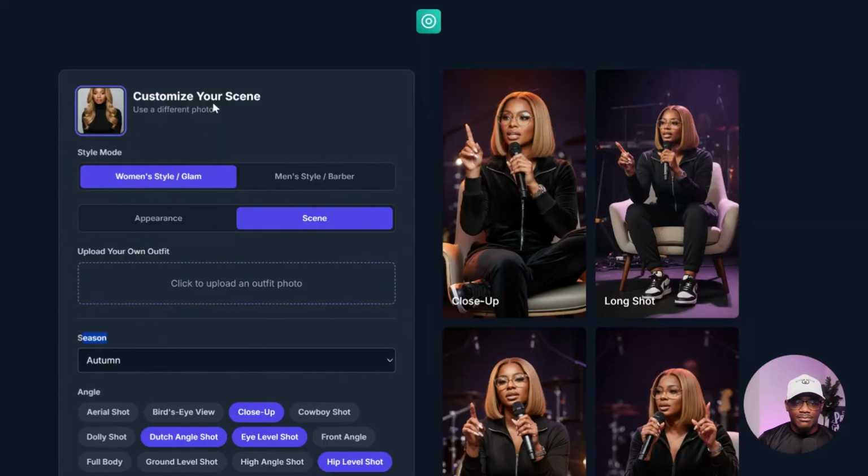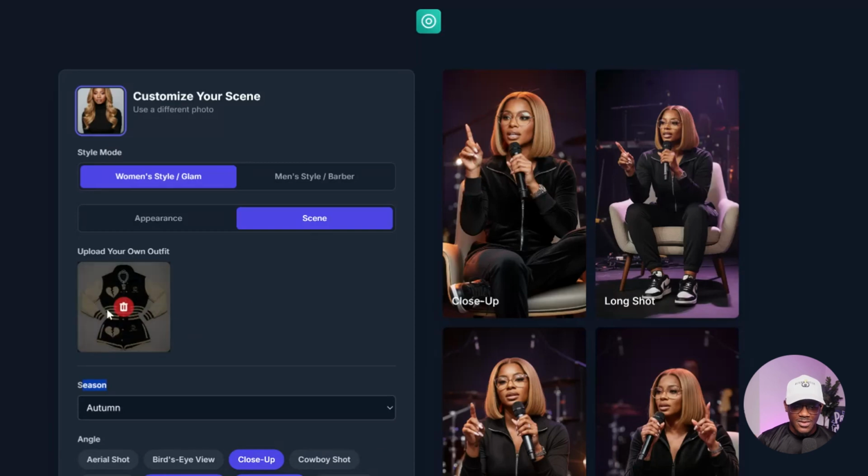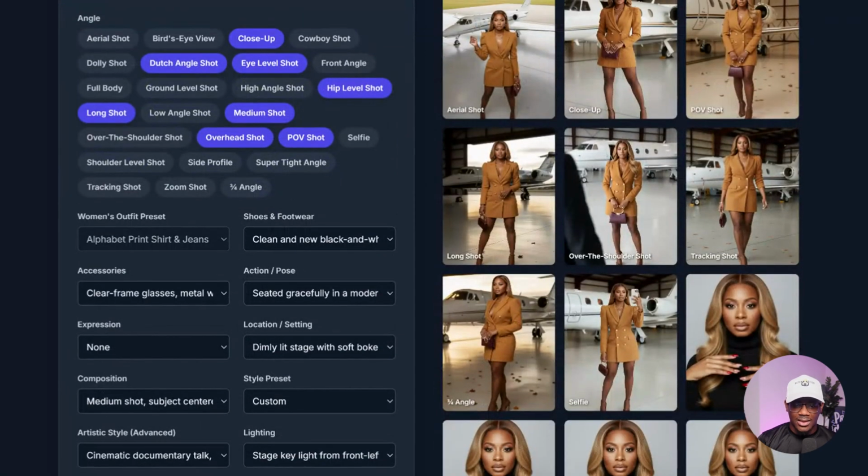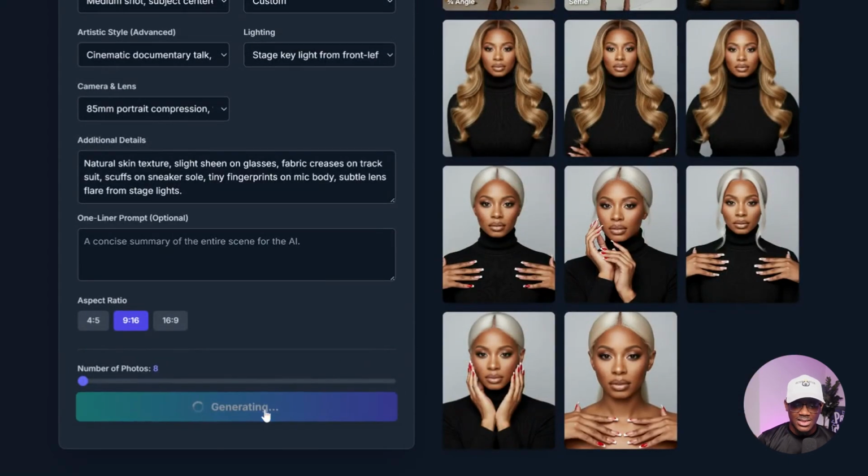So now using our same model, I'm going to click right here where it says upload your own outfit. I'm going to upload my own outfit. There are outfits that I already have as flat lays over here. First one, let's go with this one right here. Okay, so here's my outfit. It's a flat lay, and if you wanted to change the shots, you could. I can also just leave everything filled in just like we have it here, and let's render these using the same shots.